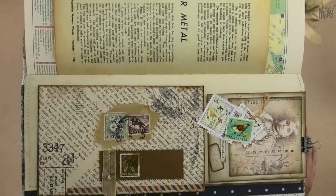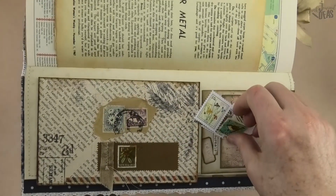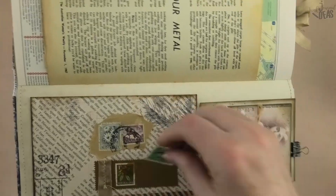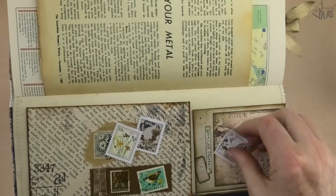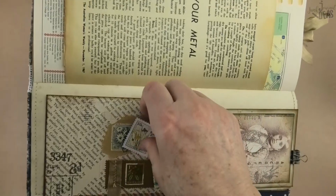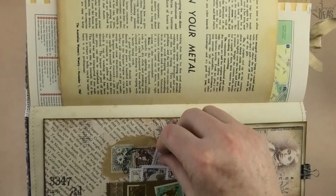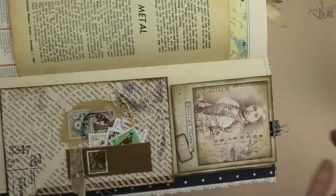I have my own stamp collection. So that one there and that there, these are from my child stamp collection. So they are pretty ancient. These little stamps here are a printable that I've got on my website for download. So these are just little modern stamps. So I've mixed the two together. I've got some older stamps and some more modern stamps stuck in there with it.